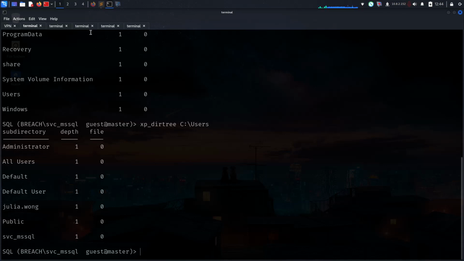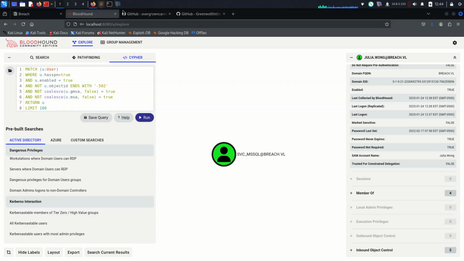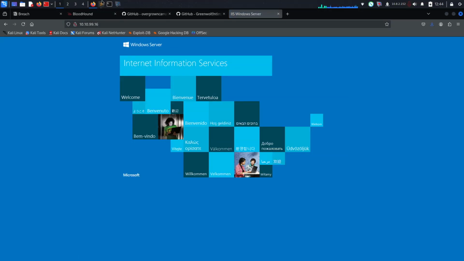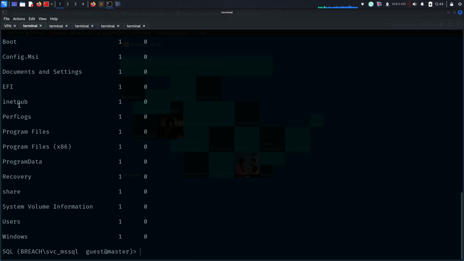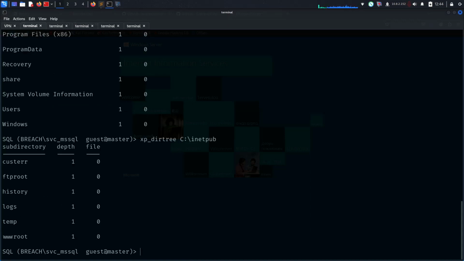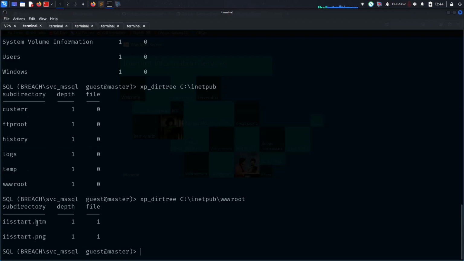While there's, I think, the services MS SQL, right? So there was the web server I saw from the nmap scan before, and let's see how it works. So we are in. Let's see if it works on C again. The inetpub. Maybe we can upload here something on the root. Alright, so it's here. I think maybe we can put here something like test.txt.